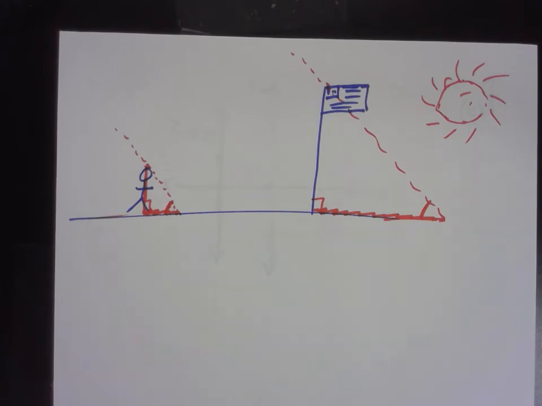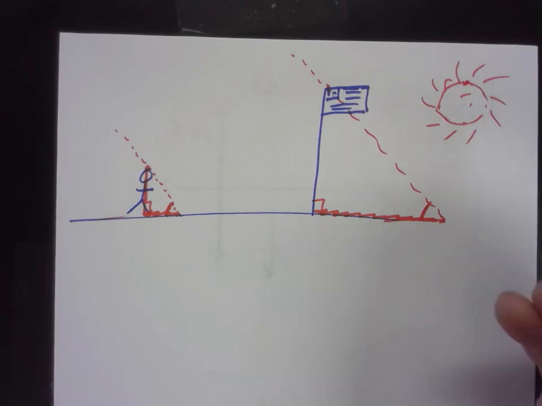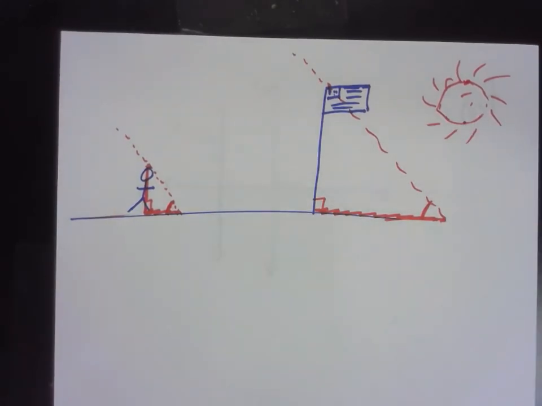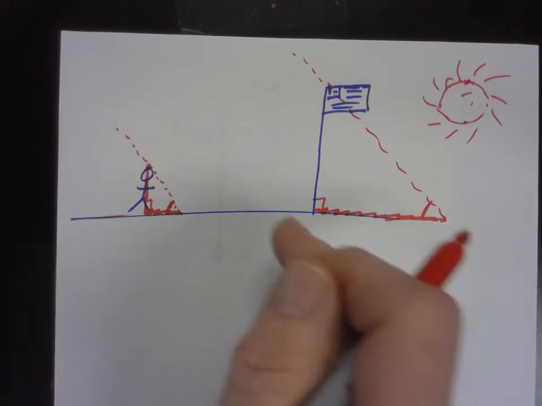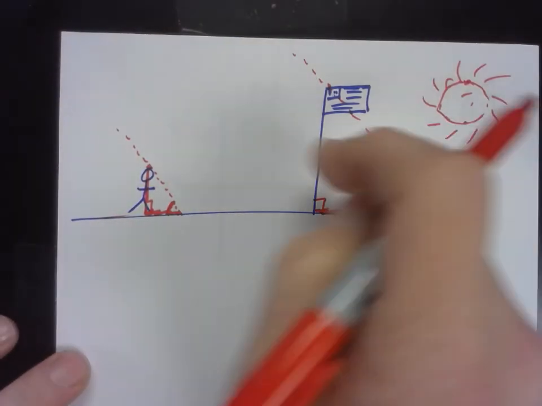Now, you might be able to argue, I mean, one of these rays could have come from the very top of the sun. One of them could have come from the very bottom of the sun. That's a long way apart. Yet when they hit the Earth, for all intents and purposes, they're parallel. They're close enough. Sometimes you have to stop being a mathematician and start being an engineer. Close enough, right? So these two triangles are definitely similar triangles.